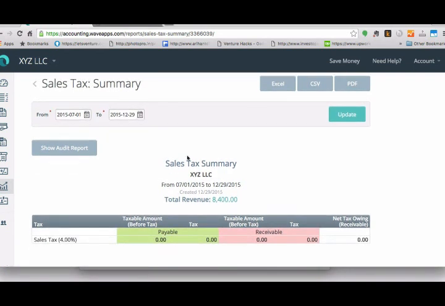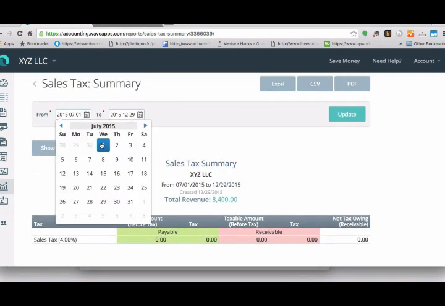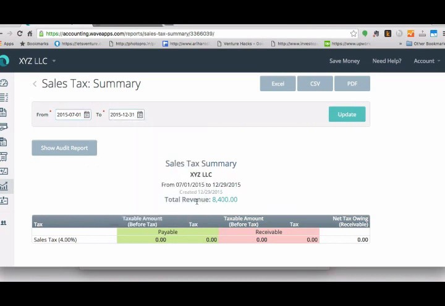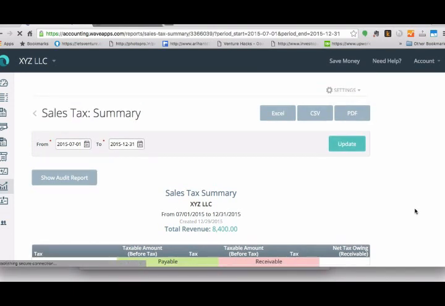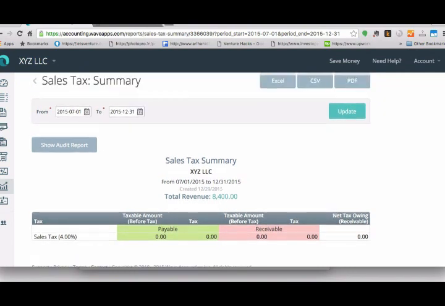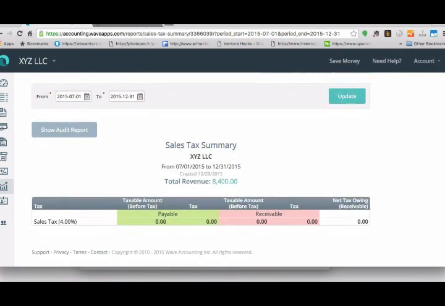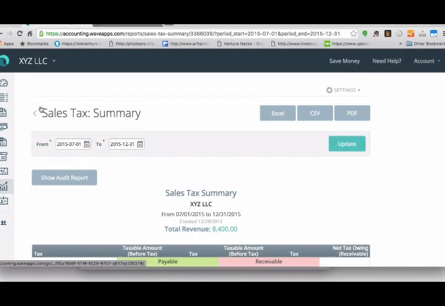So here you can again select the period that you want to. Suppose I want for 6 months, and that's it. Now show updated report. So this is your sales tax report. You can download whatever. See, it is the payable and it is the receivable and the net tax that you are owing. So this is how you will come to know what is your total revenue, whether there are any taxes. It is very helpful while filing your taxes. You can quickly download this report and know what are the taxes that you have to pay.